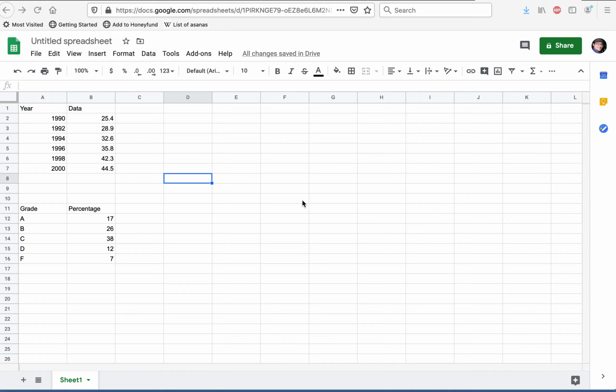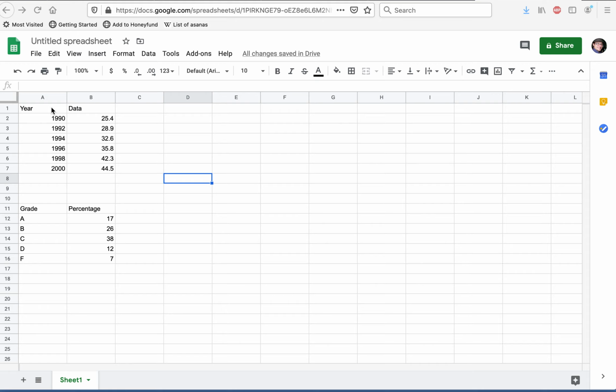So a lot of similar things you can do in Microsoft Excel if you want to work with that, or Numbers, which is Apple's spreadsheet program. All these spreadsheet programs are pretty much the same. So I'm going to do this in Google Sheets because everybody can access that, and that way you can see it and kind of get an idea of how to do it in any of the spreadsheet programs. They're similar, just slightly different.